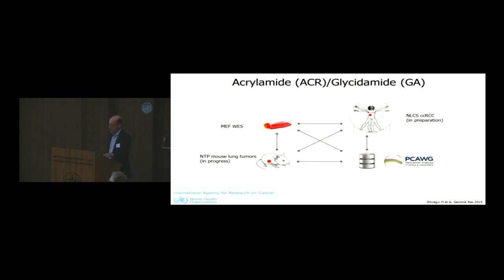And here we looked at, we used the MEF system, clonal expansion MEF system, to model signatures of acrylamide and glycidamide. We are currently progressing through NTP lung tumors, and we also are preparing to sequence renal cancers where we have the information of exposure of the patients to dietary acrylamide.